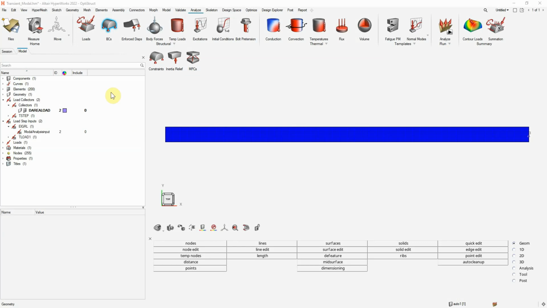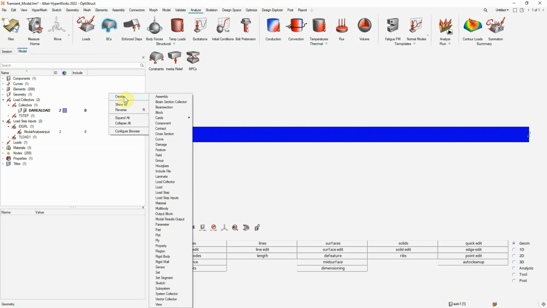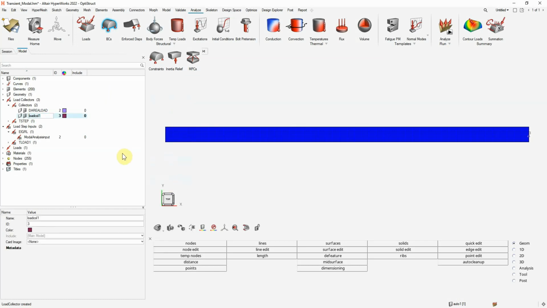Creating BC fixed end. Right-click in the model browser. Create load collector. Enter a suitable name. Leave other entries of the card to default. Click on Analyze. BCs. Constraints.